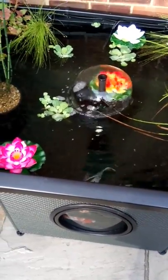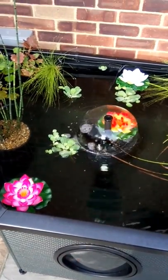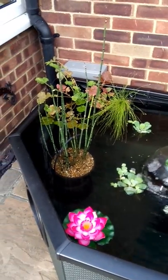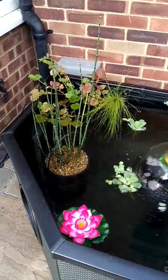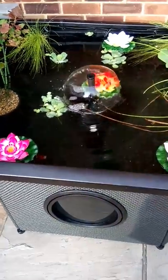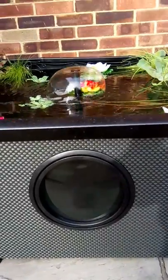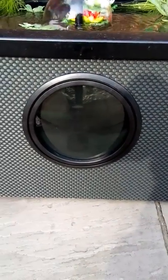Get a nice light feature at night, comes on automatically with a solar powered device. All the electrics nice and tidy in the weatherproof electrical box at the back. And one of the features I like of this pond is it's got the old viewing windows.